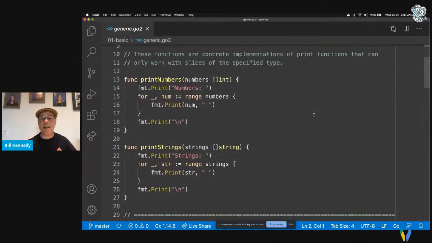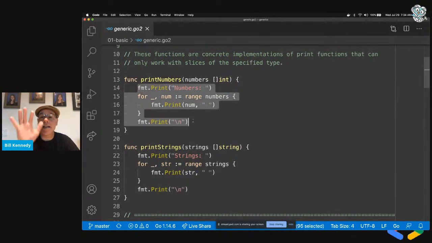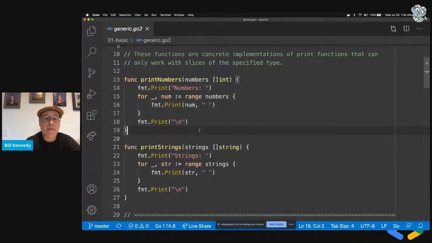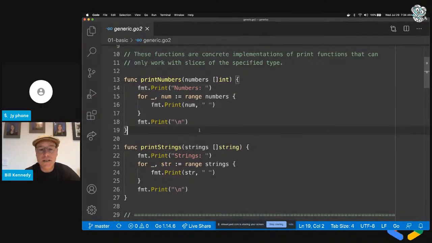Now let's say I wanted to write some print functions that could take a slice, maybe in this case, on line 13, a slice of integers, and I want to range over those integers and display the value of each int. Well, here it is on line 13. I've written a function called printNumbers. It takes a slice of int, as you see, and within the scope of 5 lines of code, I'm going to be able to range over and display those integers.